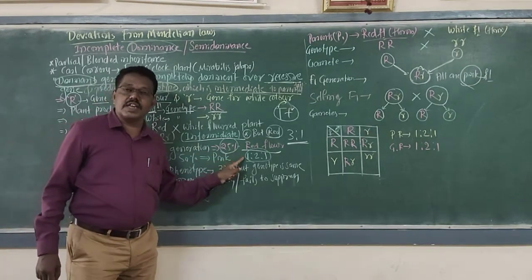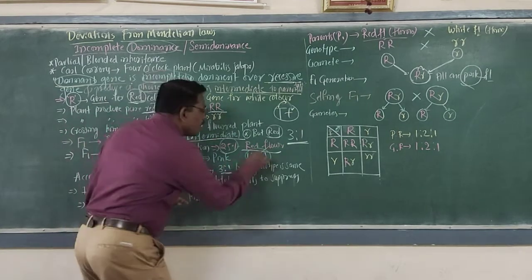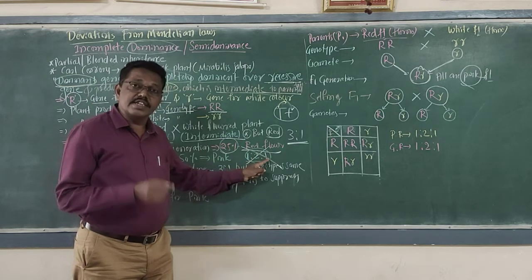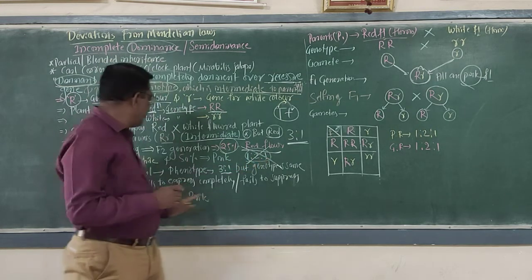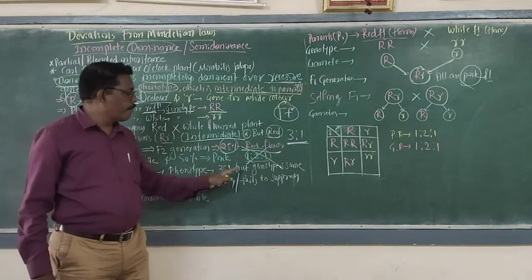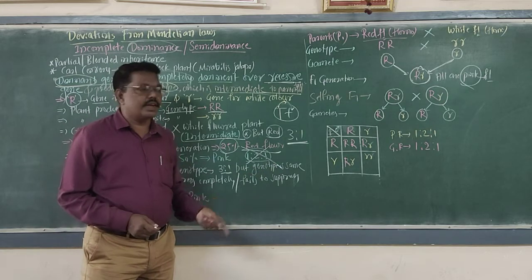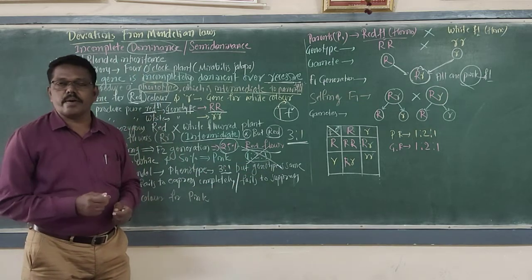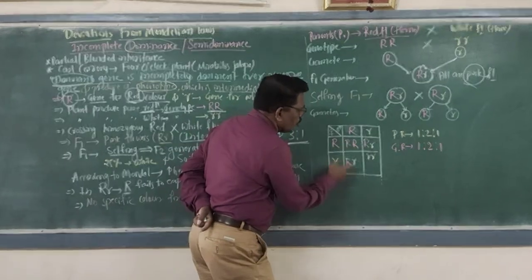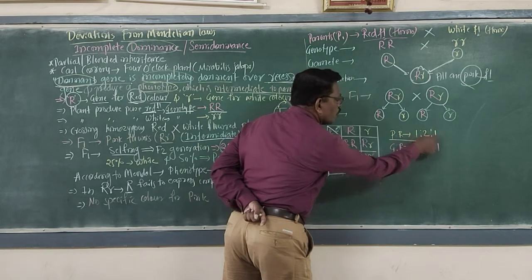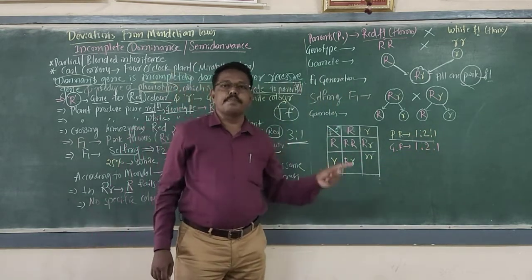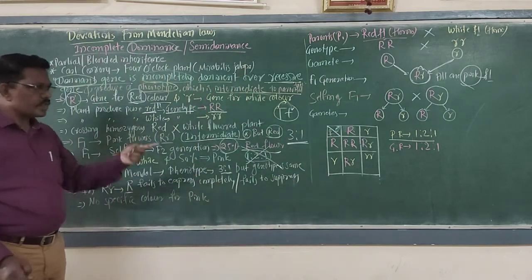But in Mirabilis jalapa, the phenotypic ratio is completely different. That is 1:2:1. Hence, it is a deviation from Mendel. Then, according to Mendel, the phenotypic ratio should be 3:1, but the genotypic ratio is the same. In the genotypic ratio of Mendel, the first term we see is 1:2:1. Here you will see 1:2:1. Genotypic ratio is the same, but the phenotypic ratio is a failure.